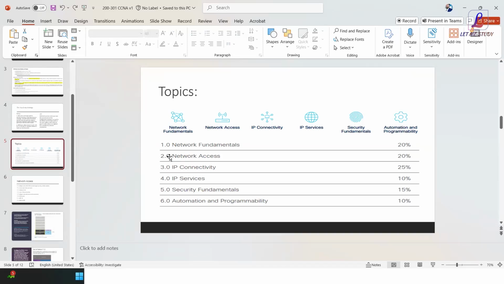I start from network access because it has more logical and technical things. Network fundamentals is just theory, and I will cover that separately. But we start with network access so that the understanding will be clear for the lab and other things. So, this is network access.